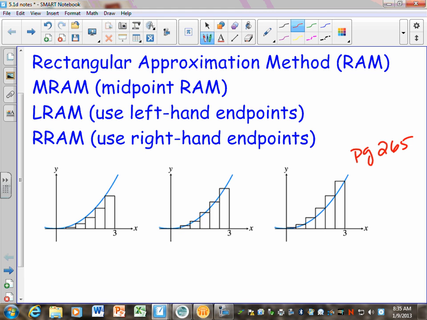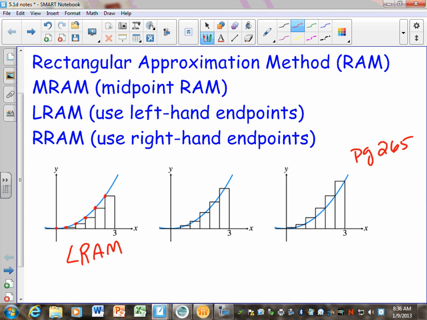What we're seeing here is the first picture is using the left endpoints as the height of the rectangle. What do I mean by the left endpoints? For each rectangle, the height is the left endpoint. Notice there is no height here. For the second rectangle, the height is the left endpoint of that rectangle, the left endpoint, the left endpoint, the left endpoint. Notice when you're doing the left endpoints, the last one's never used, right? This endpoint is never used because you're only using the left side.